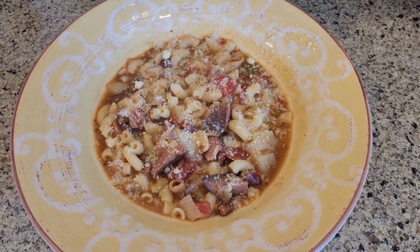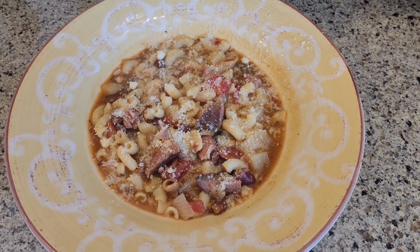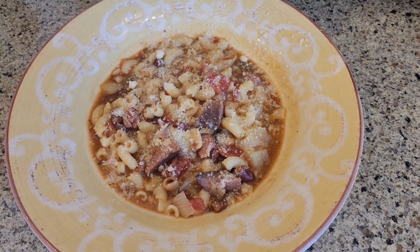And there you go. Ronnoco Ridge Pasticcio. There's your word for the day. You have to look that last word up, pistachio. Ronnoco Ridge, checking out. Time to eat dinner.